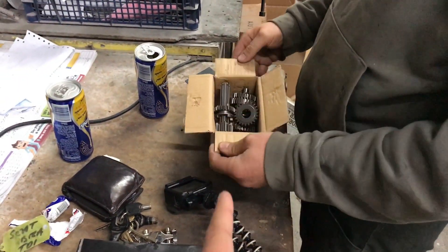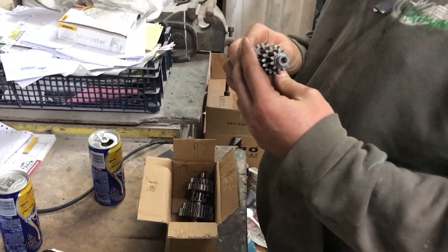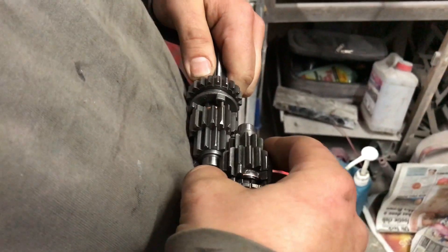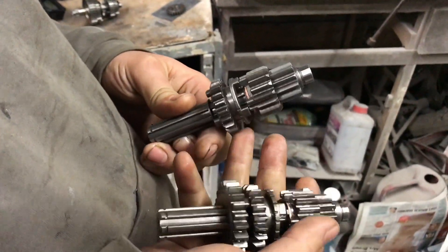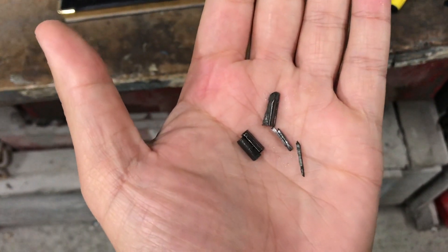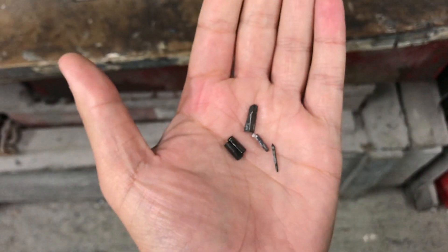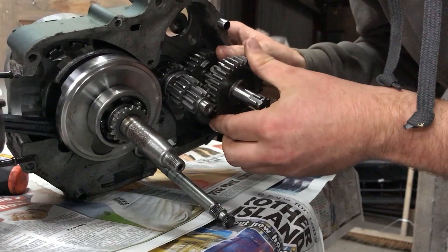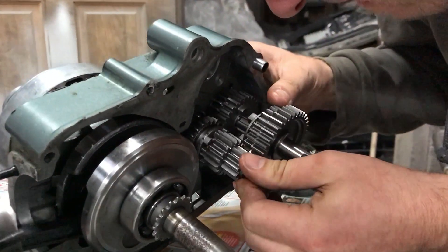We've got the parts — I haven't actually opened them so I don't know if they're the right ones, so this is the moment of truth. They look the same, but that gear is longer than that gear, so we'll probably have to strip this down. These are the bits that we found in the engine — the teeth from the gears. We're just trying to see if the pieces fit. So obviously the parts don't fit because I ordered them. What we're going to do is take some gears off the new ones and put them on the old ones, because mine's not a 125 like Mikey thought — it's a 110.